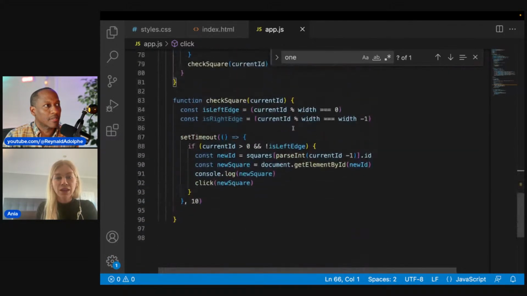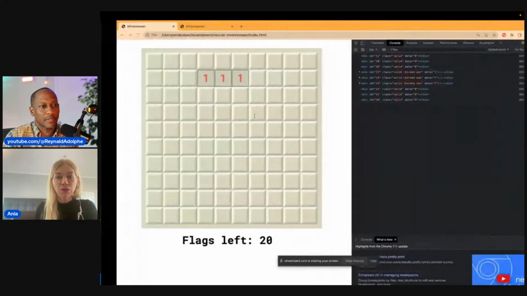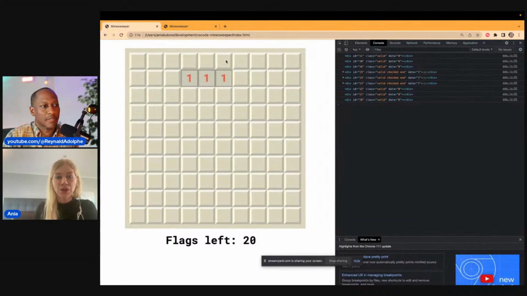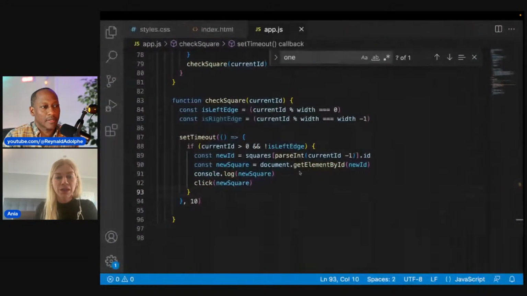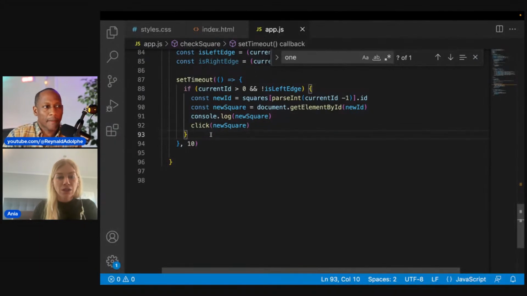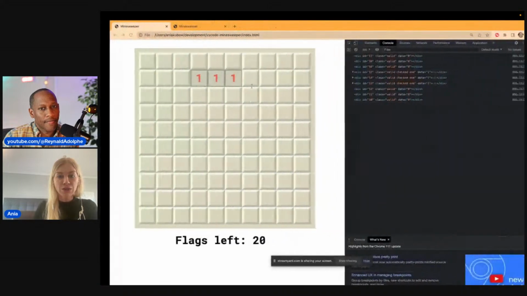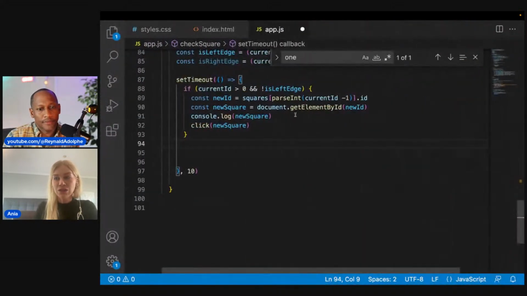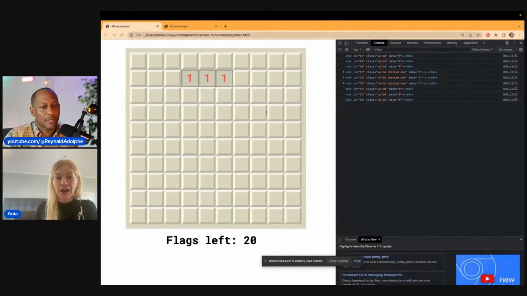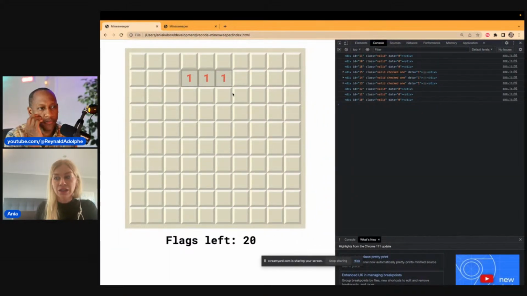I think what we can do is essentially continue. Rather than it going all the way to the left, I think it should continue maybe going around here and checking like so. So maybe let's continue doing that. So we've done checking the square on the left. Next, maybe let's check the square on the right. Okay, so let's go ahead and do that next.